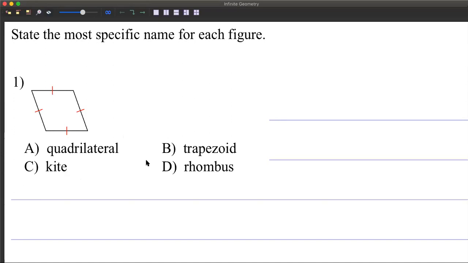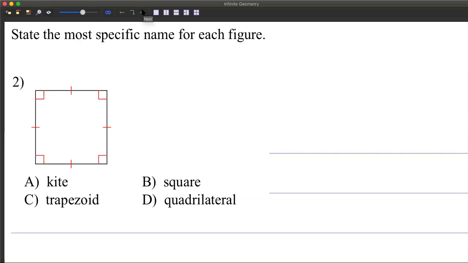Now, is it a quadrilateral also? Yeah, it is because it has four sides, but we want the most specific name, right? Like my most specific name is Erica Savia, right? You're not just going to, human works too. I am a human, but I want the most specific name, just like this thing. So this shape is lots of other things too. It's a polygon, it's a quadrilateral, but its most specific name is rhombus. So you have a bunch of these like that.